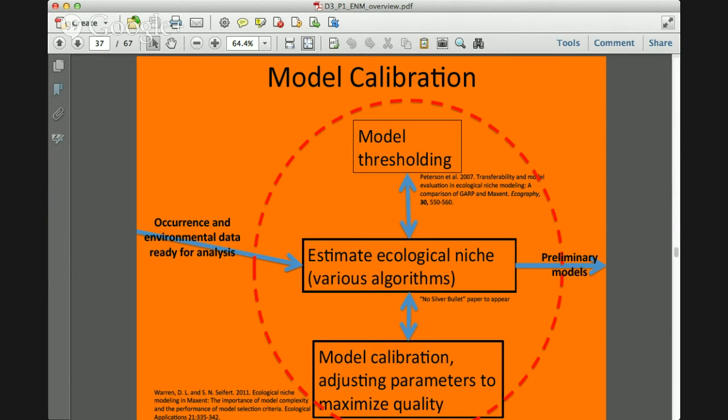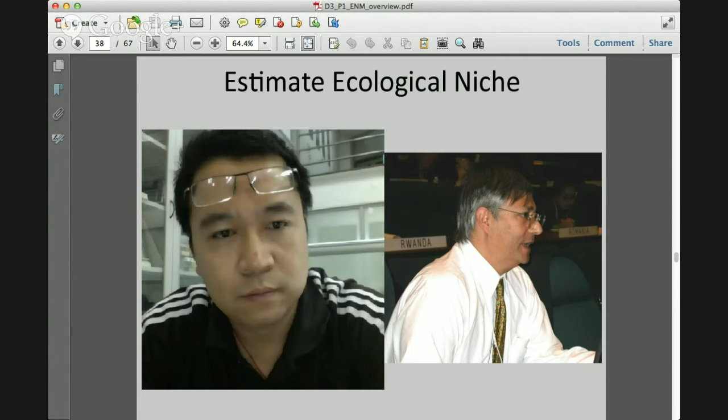Okay, you can see I'm moving very fast, but this is panel 3. This is calibrating our models. And here what we're talking about is using different niche modeling algorithms. We have to think a little bit about which algorithm. We have to think about parameterizing that algorithm. And we have to talk about thresholding our models. So here's some work that I've been developing with my colleague Huijie Chao in China and my colleague Jorge Soberon here at the University of Kansas.